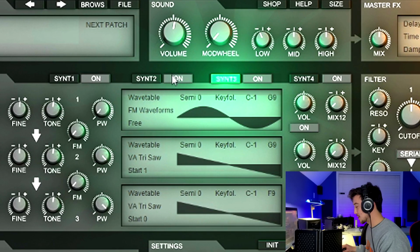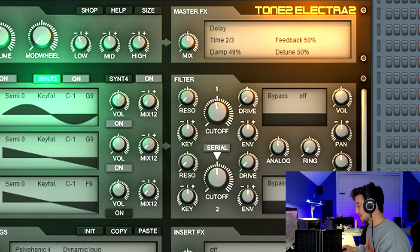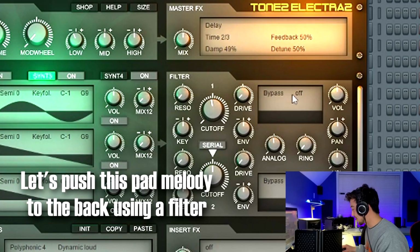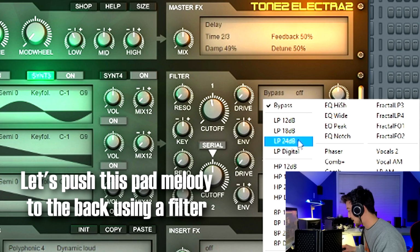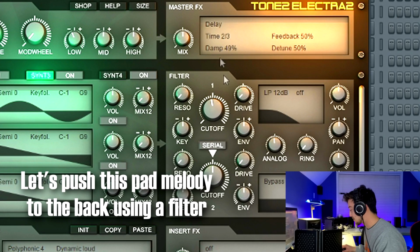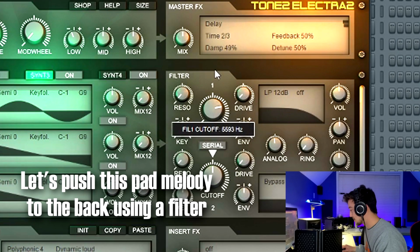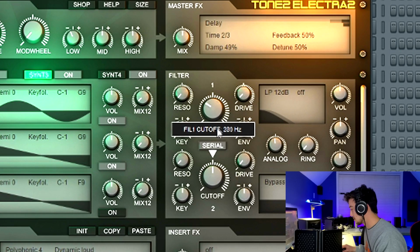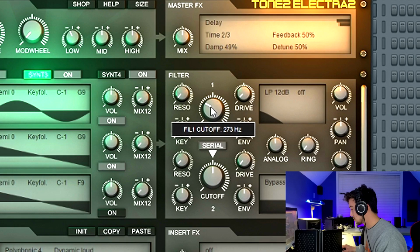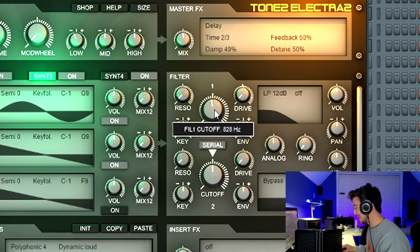This sounds like a combination of 3 different synths. On the 3rd synth, we can turn on the filter. So we'll take this off of bypass. Let's do a low pass, just a soft one. Oh, I like that right there.